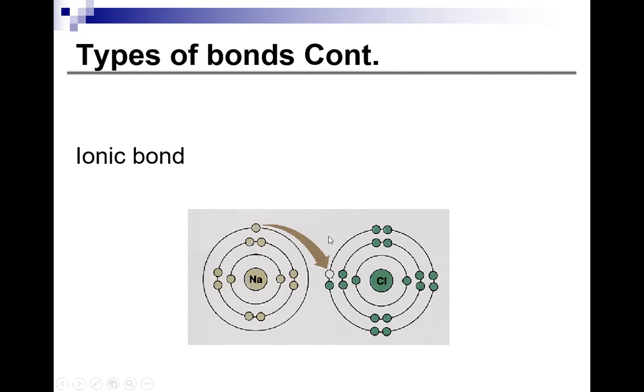So if sodium and chlorine come close enough, in close proximity to each other, sodium is more than happy to get rid of or transfer its electron to chlorine. And so then sodium has a full 8 in its outer shell because it got rid of this one here. So this is no longer here. So it has a full 8 in its outermost shell now. Chlorine needed 1. It got that 1 from the sodium. So now it has a full 8 in its outer shell. So everybody's happy. Everybody's great.